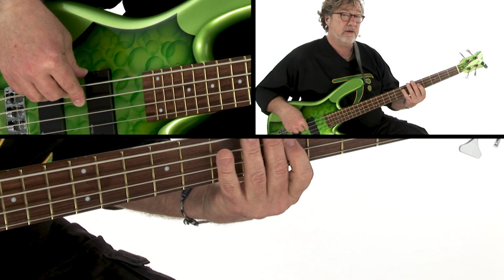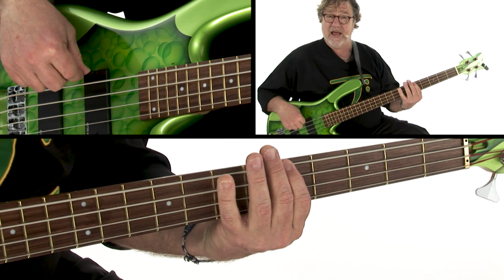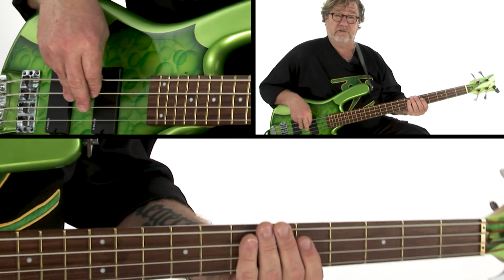Then we're going to play a triplet figure down, playing D, B, A. So that bar is going to sound like this.